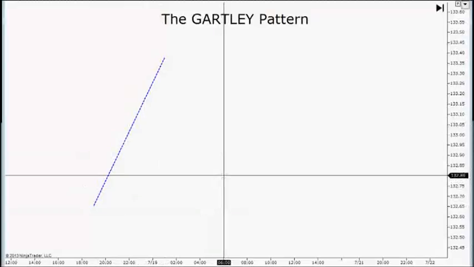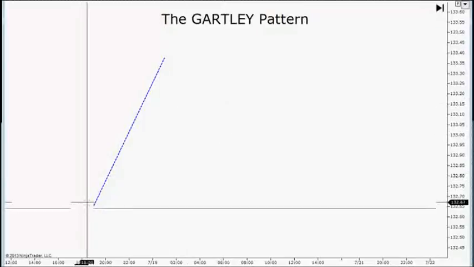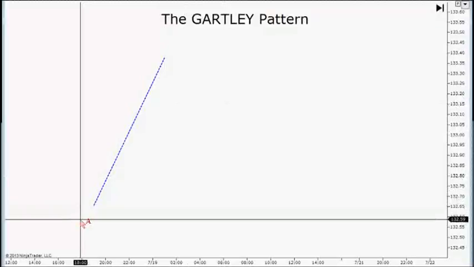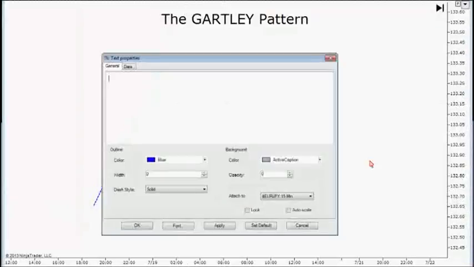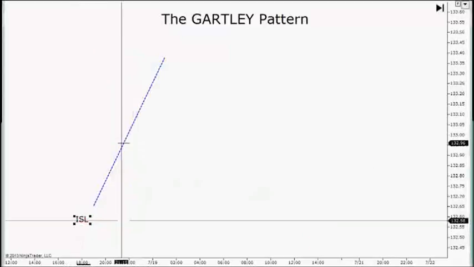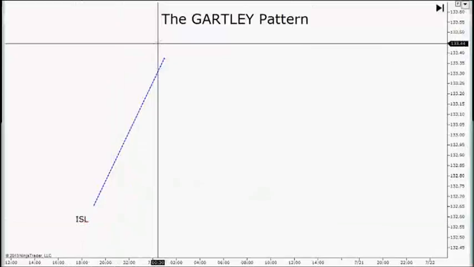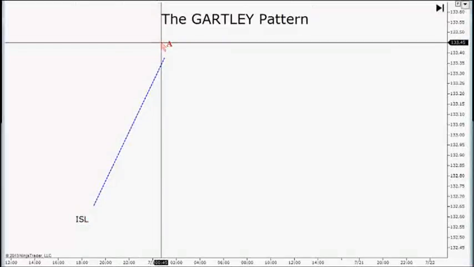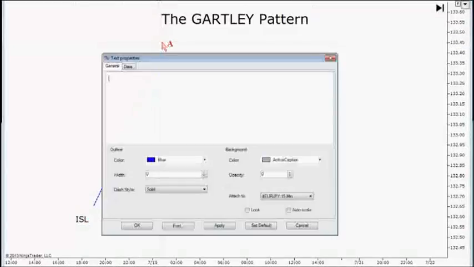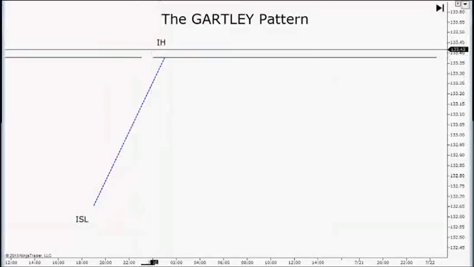All right. So we have the initial leg of the move. And we talked about this before. And again, what you're going to see today is a culmination of all the things that we've talked about all week long. So we get the first leg of the move, and this would be, if Akil was teaching it, the initial structure low, or the initial low. Okay? And this would be the initial high, or you could even call it a new structure high, but because we don't have a break of structure here, we'll just call it the initial high.